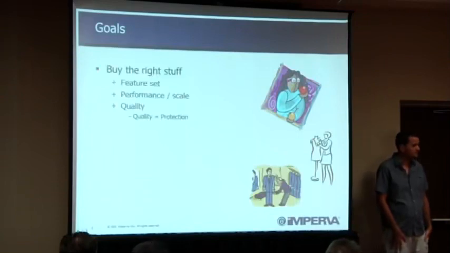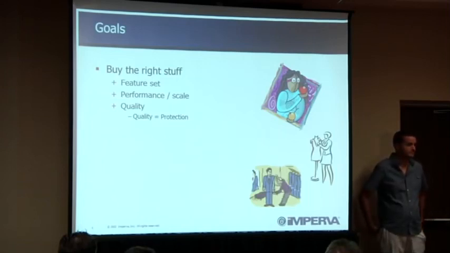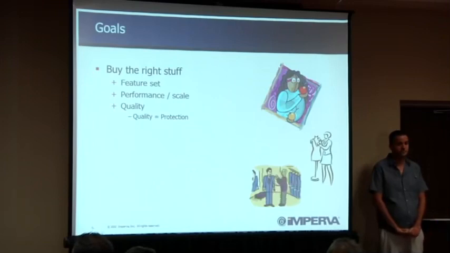So, web application firewall evaluation. Why are we doing that? The first reason for us to evaluate is to make sure that we buy the right stuff, that it has the right feature set for us, and that it performs and scales up nicely for our needs. And then, of course, we want to know that we are buying a quality product, and with a security solution, quality means, to some extent, the level of protection that you get from that product.